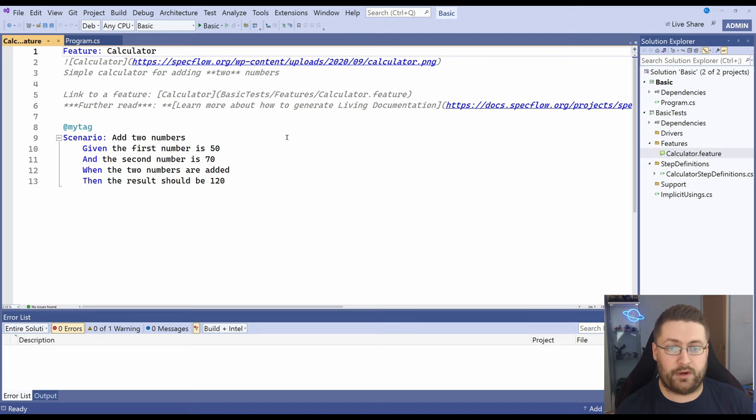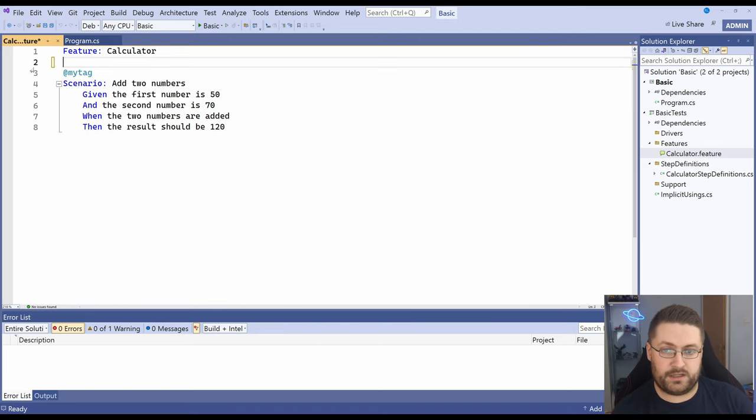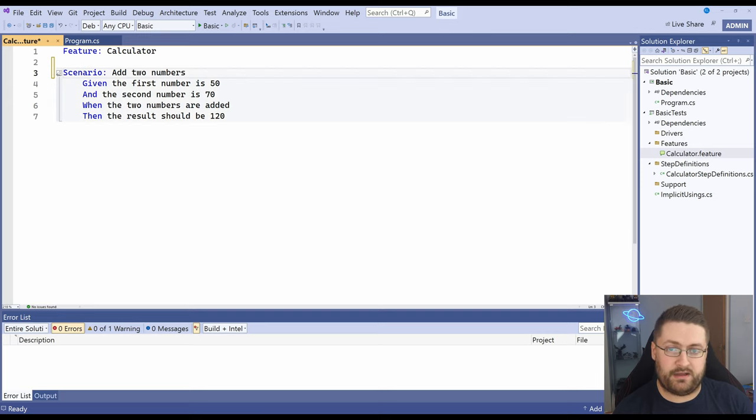Now this is the example code it's given us. I'm going to get rid of the comments it gives you at the top. SpecFlow has a tagging system that you can use with your tests, but we don't actually want to pay attention to that right now. So this is what SpecFlow gives you by default. We've got the scenario, which is the name it gives the test, and this is what's going to show up in your test explorer to identify it.